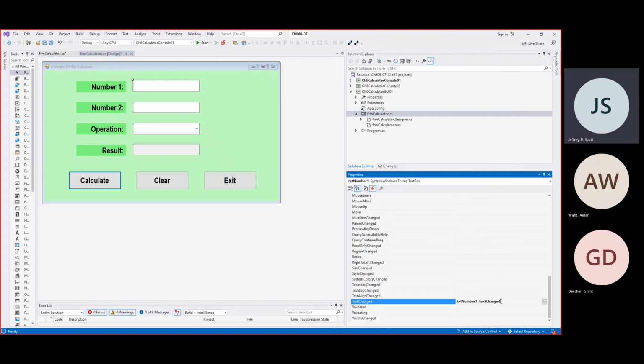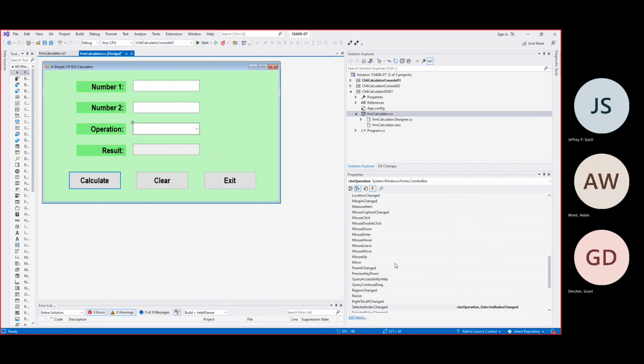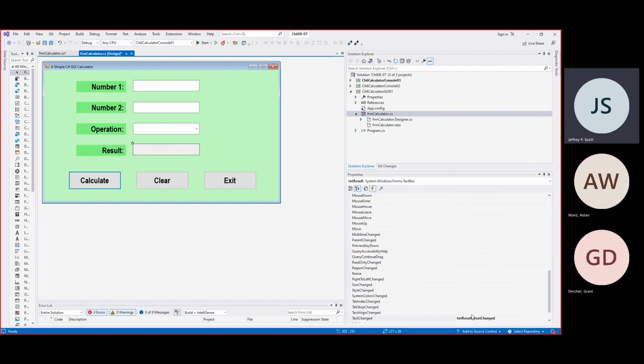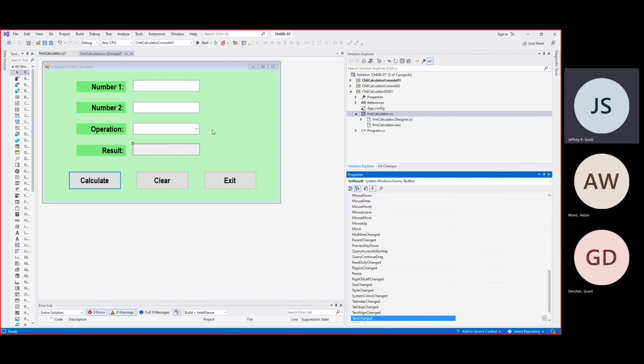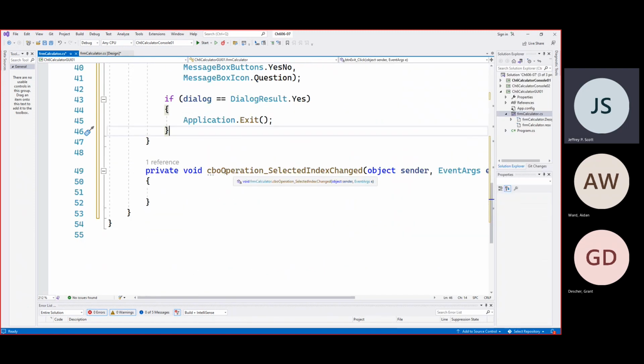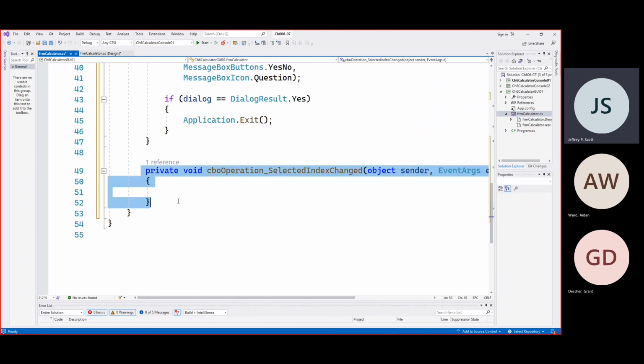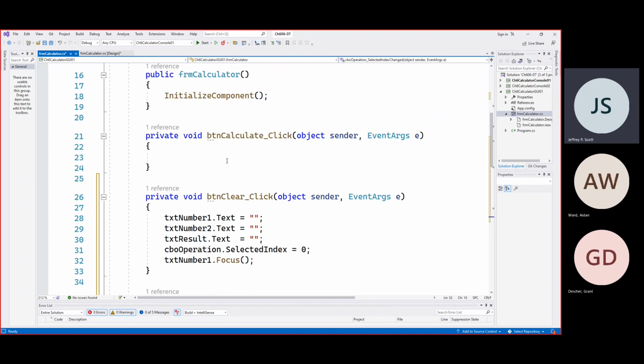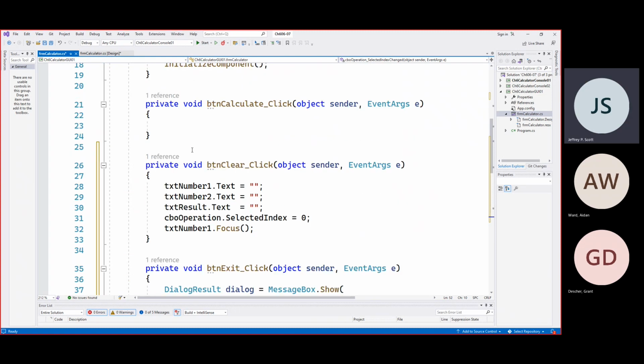There's my text changed. So I'll highlight it, hit delete, go to the second one, do the same thing, go to the third one. That one I will want to keep, I think, but we'll see in a minute. But let's go to the fourth one. All right, let's check our code again. And you'll look in here, and now everything other than that combo box, all that extra code has been removed. We didn't do our calculate button yet. We'll do that in just a moment. But let's do a file save all and let's run it.